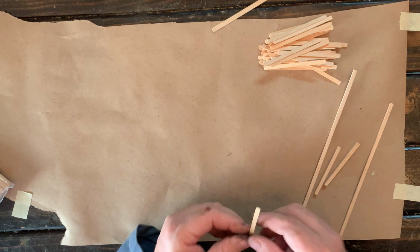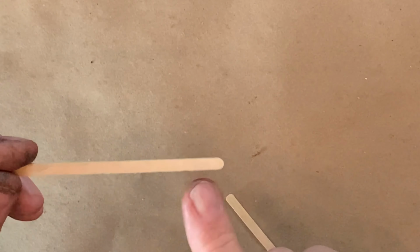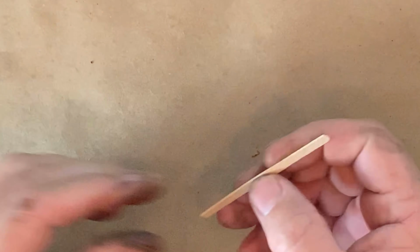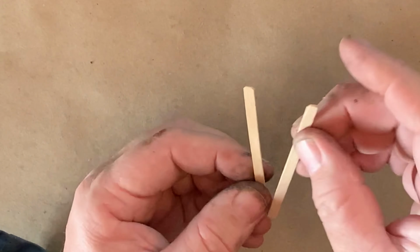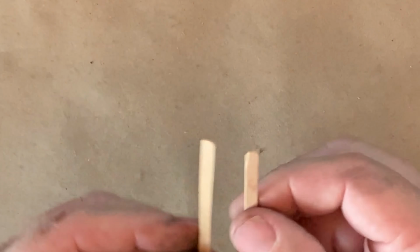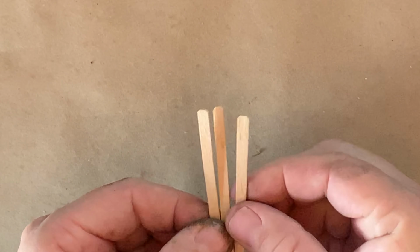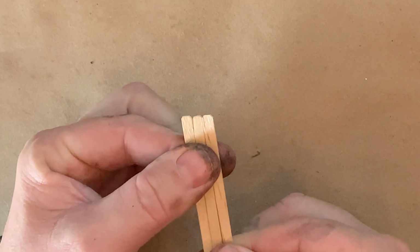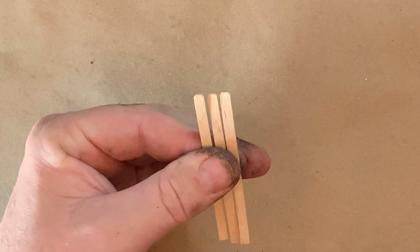So I don't know if you can see here, the original stick has this round top on it. And so what I did is I trimmed a bunch and basically made dog-eared planks. So you can see as these get laid out, they're going to look like basically just your fence boards that you get at Home Depot or Lowe's, just little mini versions of them.